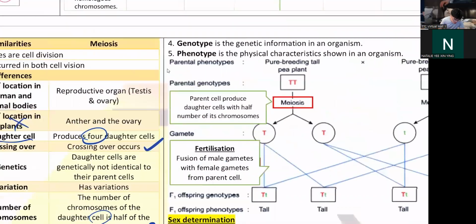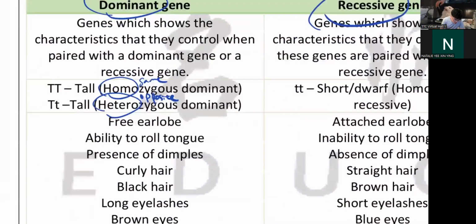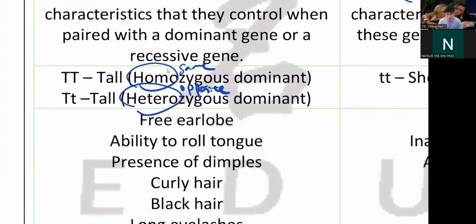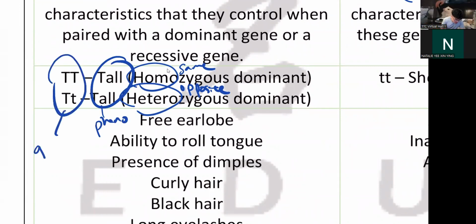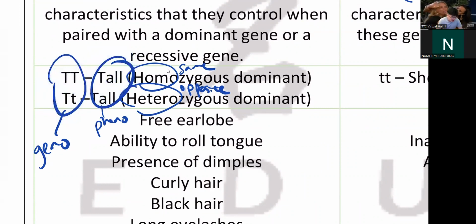Oh yeah, two more words I want you to learn. What is genotype and phenotype? This is what we learned just now. The characteristic you see, let's say I say tall, you being tall is the phenotype, what you can see. But the gene, big T, small t, this is the genotype. So in this case, let's say one person is big T big T, one person is big T small t. Oh sorry, they have different genotype, but they have the same phenotype. Both of them look tall, but they have different genes.